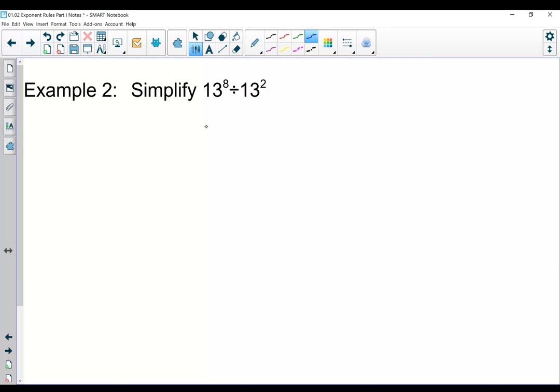So I am going to first write this as a fraction. And there's different ways that I could work this out. I could go straight to the property, or I could write it out. I find that when we're first learning, I really want you guys to visualize what's going on and how math is working. And my go-to is always to write it out, even if it's long and painful. So 13 to the 8th power means I need to have 8 factors of 13.